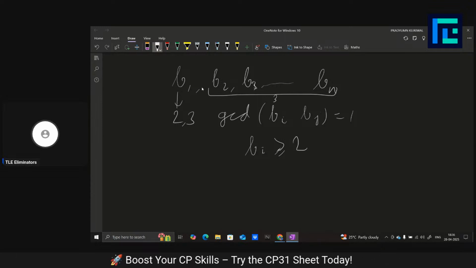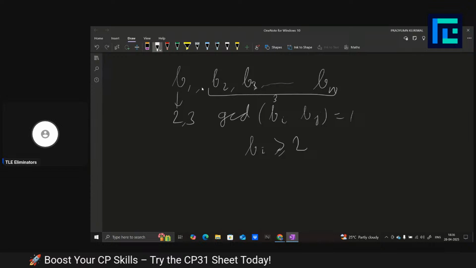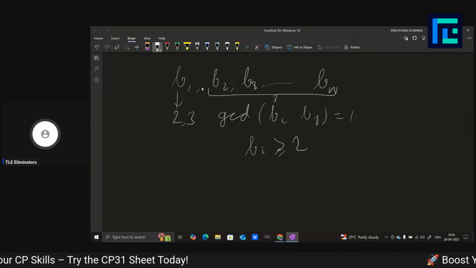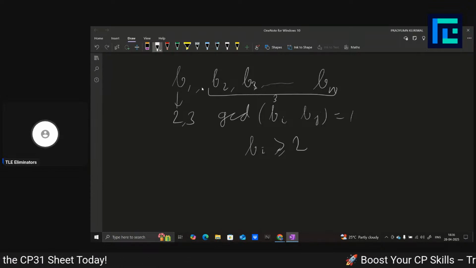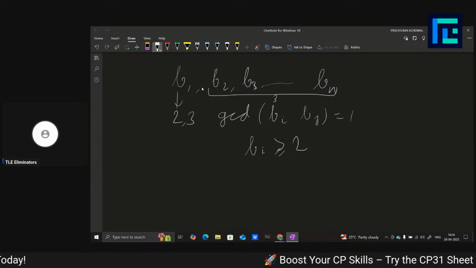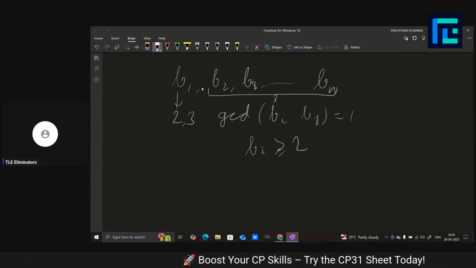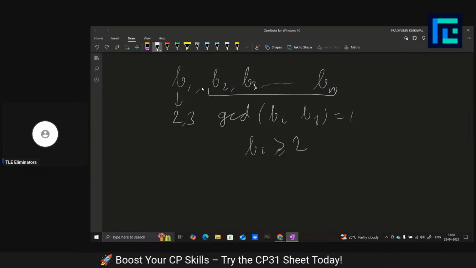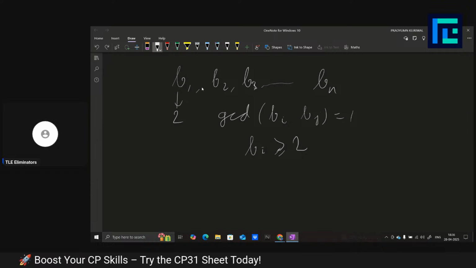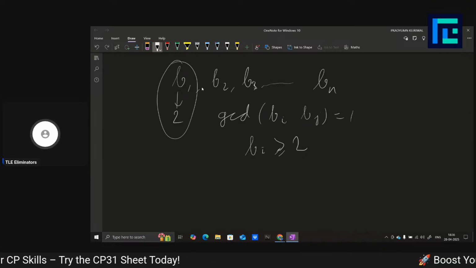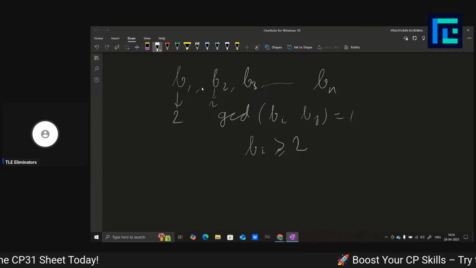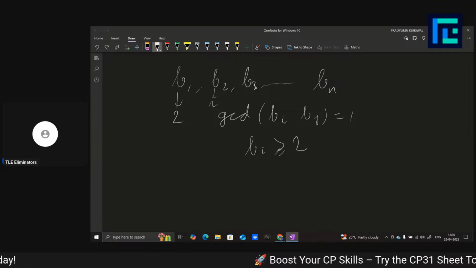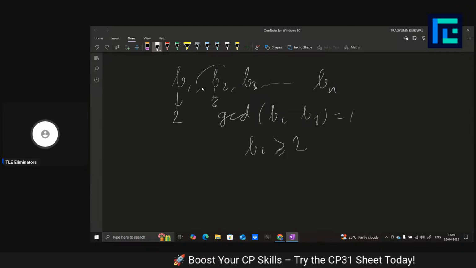Also every element should have at least one prime factor, because it cannot be one. Since my element is greater than 1, it definitely has at least one prime factor. If b1 has 2 as a factor, then b2 cannot have 2 as a factor, so I'll have to choose at least 3 to be its factor.